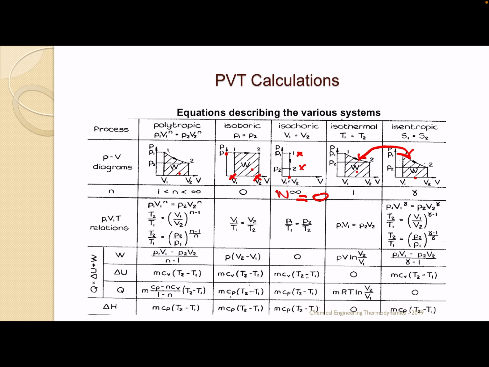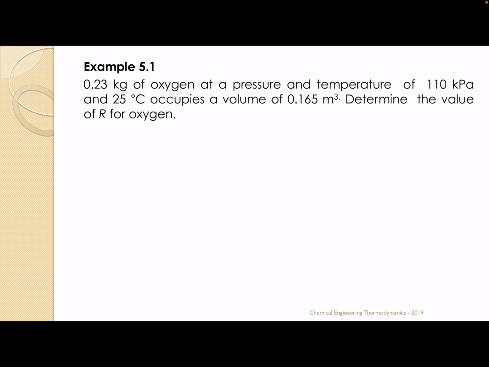So these are the equations we'll be encountering in different calculations. You'll typically be provided these equations. So what is left for you is to be able to decipher, by looking at the questions, what equation will be appropriate. You've also been given equations for the work done, the change in internal energy, and heat transfer. And then you have the enthalpy change. So we've got all those equations provided. Let's look at the first example.